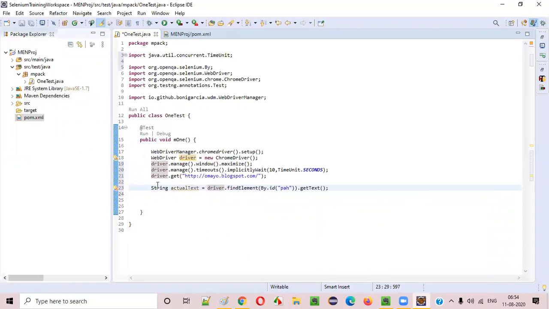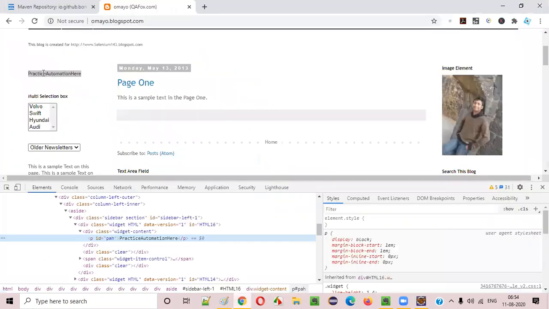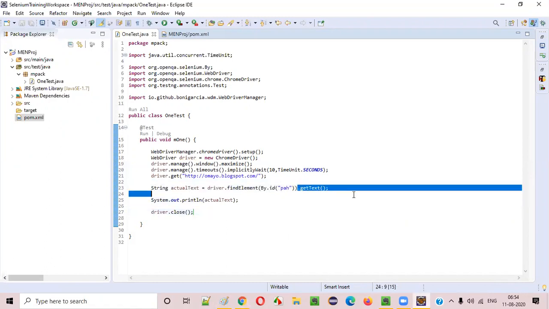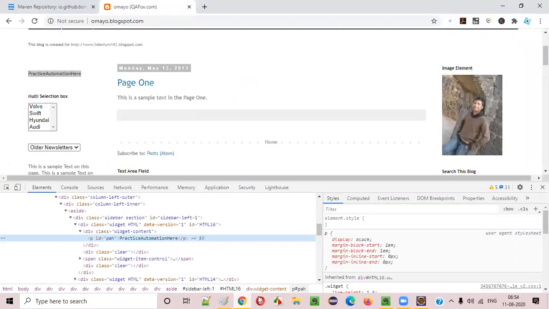What will be this text, guys? This text will be nothing but practice automation here. You can print it out if you want. System.out.println actualText. Then after this, I will say driver.close. If I run this code, this will retrieve this particular text, that is practice automation here text.